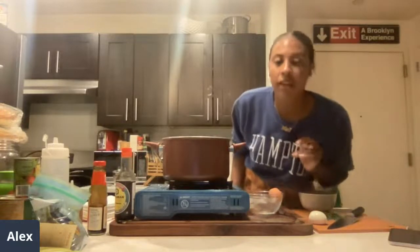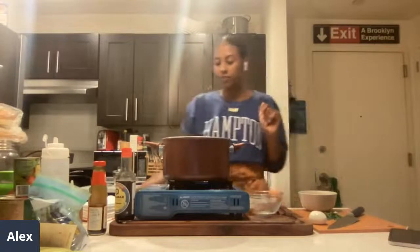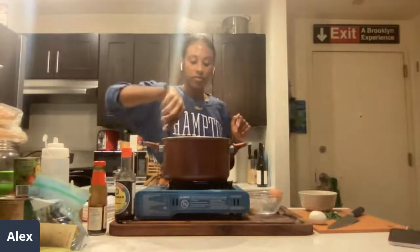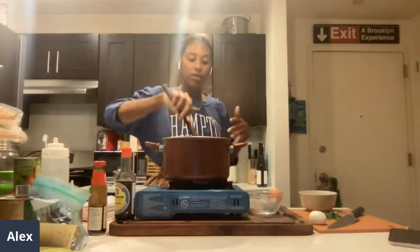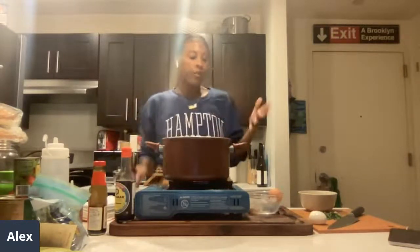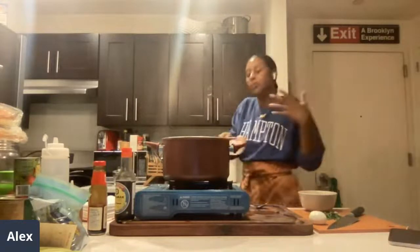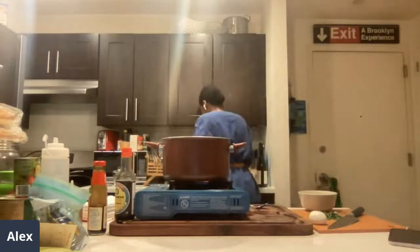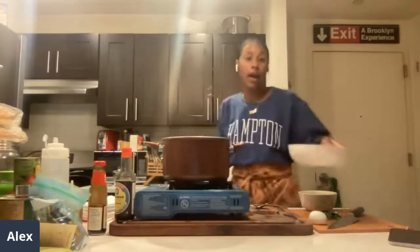How many servings are there? So this is about 2 servings, because we used 1 packet of the ramen noodles. But usually because we added the vegetables, we added the shrimp, this can serve 2 people. Or, honestly, it can serve 1 if you want.